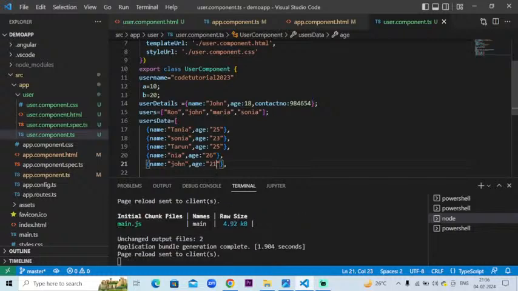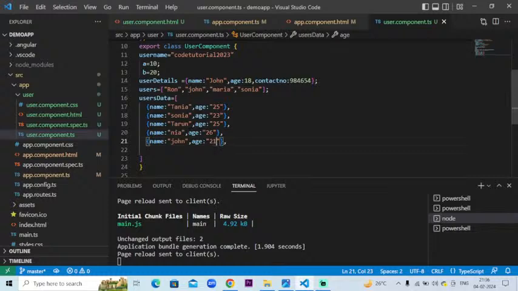So now user data is what? User data is the array of objects. Now see, if I access this array with ngFor, if I write, let me write in the comment over here, *ngFor is equal to, say, let x of user data. Okay, so for the first time the value of x will be what? For the first time the value of x will be this object. Okay, so let us see, if I run this one, what will come?